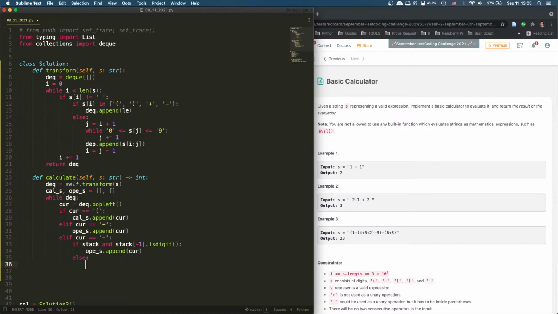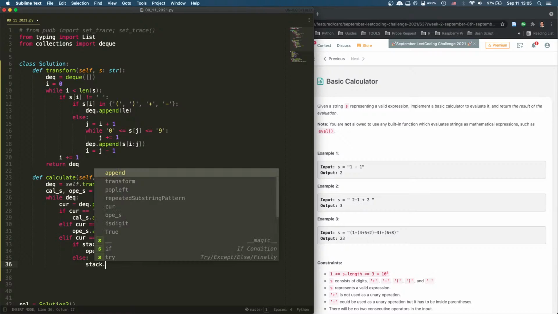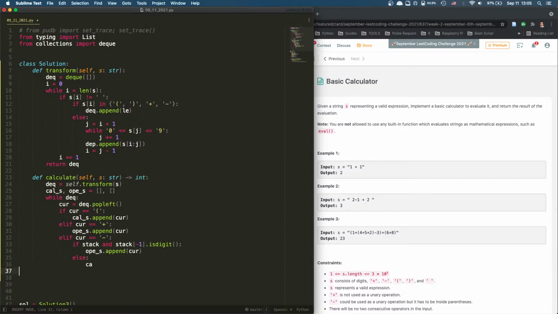Else, either if there's nothing in the stack or the stack is not a digit, then we are going to append, right? We're going to say cal stack, calculate stack. So we can append a 0 into it, right? Append a 0, and this is going to go in there.